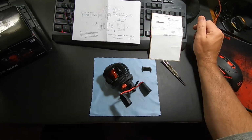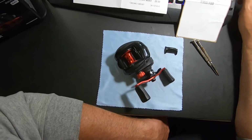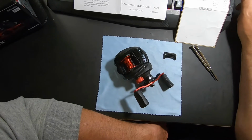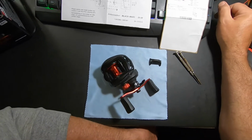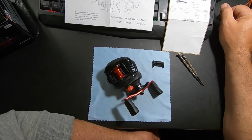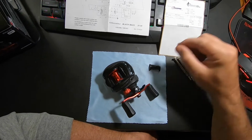So I'm like, what the heck? If I can fix it, I'll fix it. And it'll save me 40 or 50 bucks on buying a new reel. So I went ahead and ordered it. It took about a week to get here because I live in the US. It came. I could not find any videos on how to replace this piece.